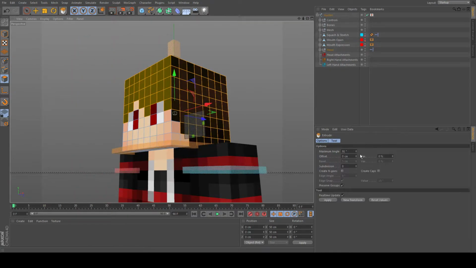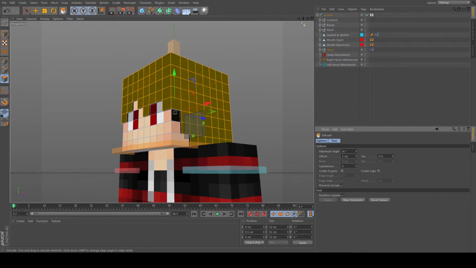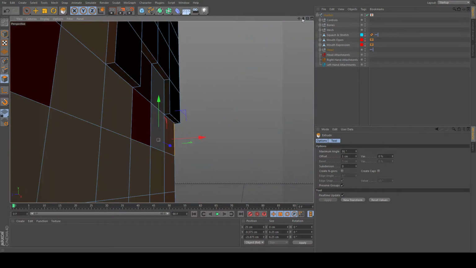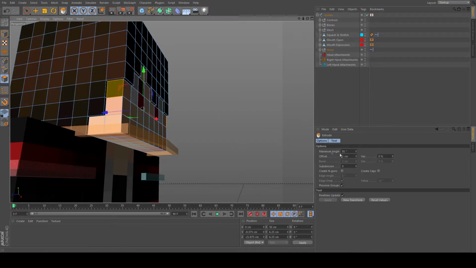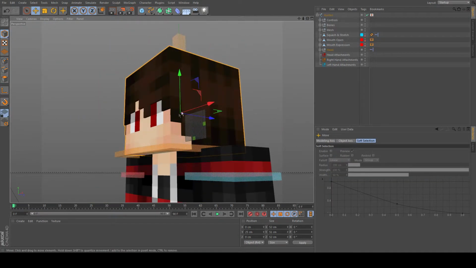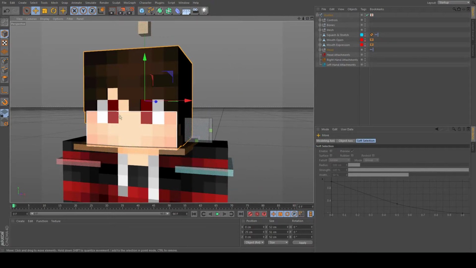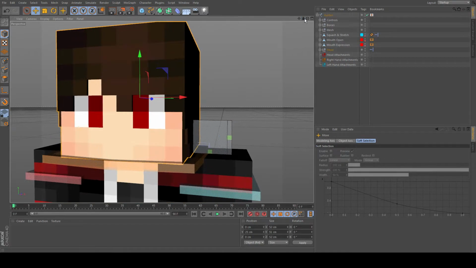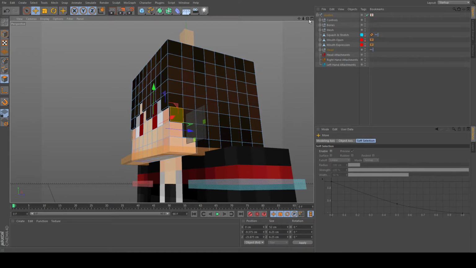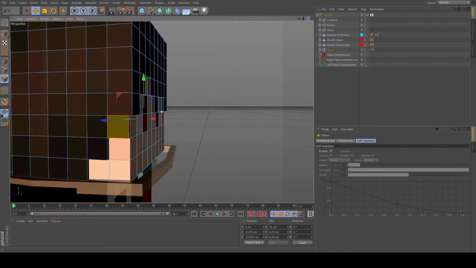Now that we've done that, and you extrude it, let's just extrude it to 1 again. As you can see, it did not do that, and that's because this was not selected. Now, as you can see, it looks kind of weird still, so we're just going to reselect these, and it should work perfectly fine. Let's go and extrude it. Boom. Looks a lot better, in my opinion. It doesn't have that weird kind of connecting thing. Just do it one at a time. That's basically what I do, and personally, in my opinion, it looks best like this. Now, we're going to do the rest of the hair, because it's a pretty simple process.